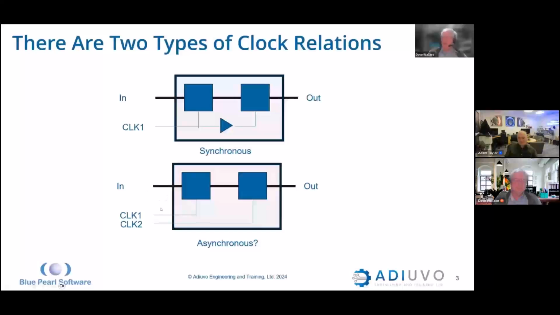But in reality, we have these multiple clocks, and we may not know where they come from, or we may know that they are completely independent. That's the asynchronous side down below. In that case, you can't generally use static timing analysis or timing simulation to guarantee the timing correctness of the paths between asynchronous clocks. Sometimes it's a design team judgment call. There may be clocks that are technically synchronous, but where the period of approach of the clock edges is too short or too uncertain to usefully use static timing analysis. So the design team may choose to treat clocks as asynchronous, even if technically they could be synchronous.